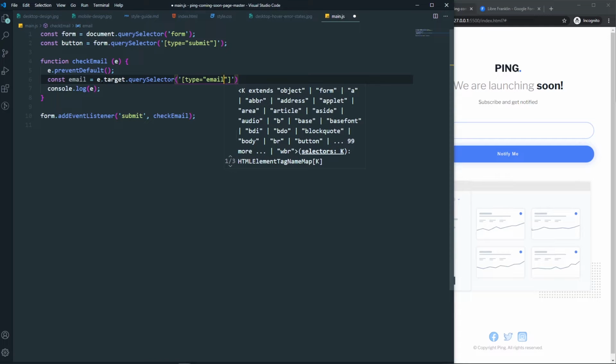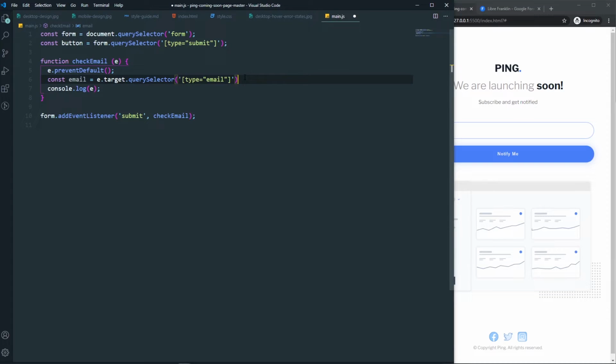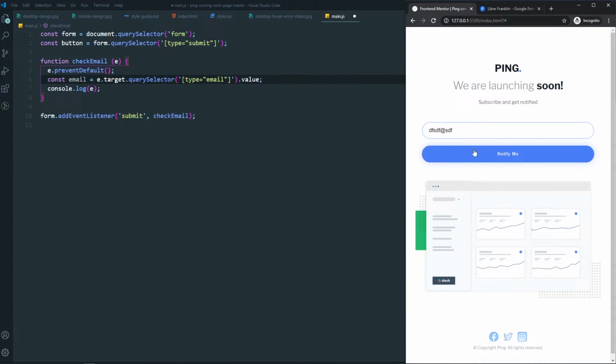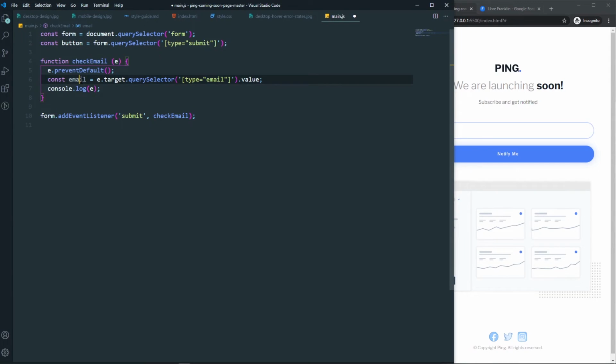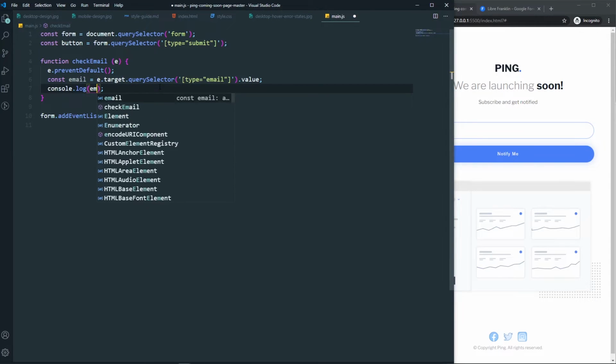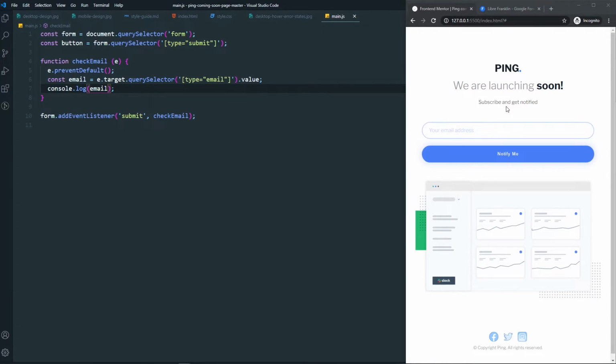What I'm doing here is selecting this email input, and from this input we will get the value. So whenever we submit this form, we get the email field's value and store it in an email variable. Let's console log this email variable and see what is happening.